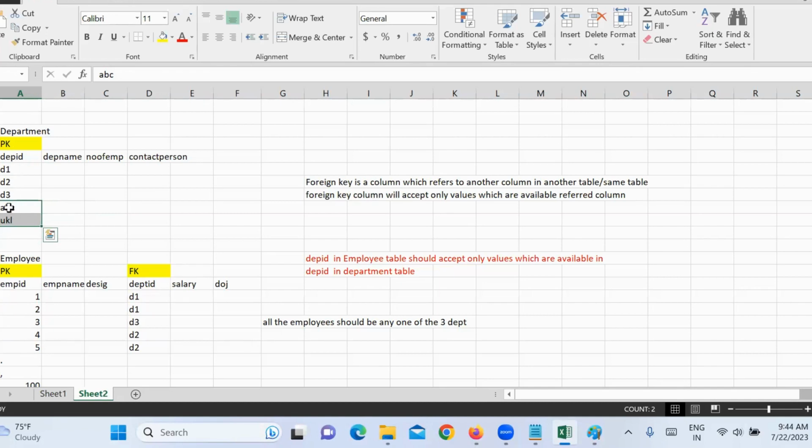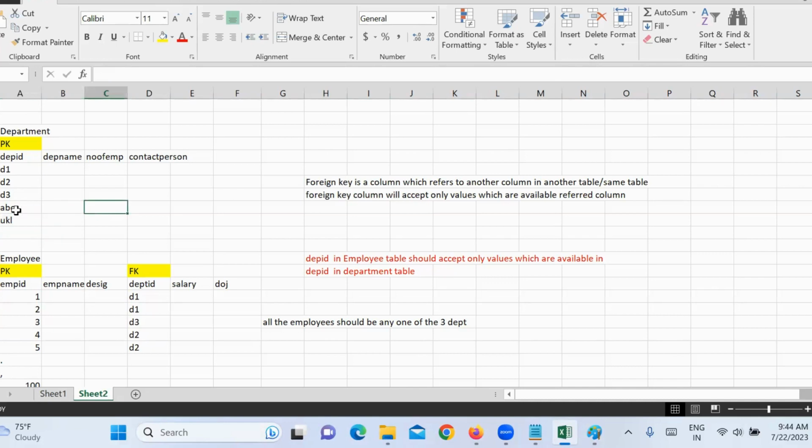But will the primary key restrict this, saying that no, you are entering some junk data, this is not a valid department ID? Will it give any error like that? No, sir. It won't. Because what will the primary key look for? The primary key will look only for unique values and that there is not a null value. That's it. It is not a duplicate, it is not a null, accept it.